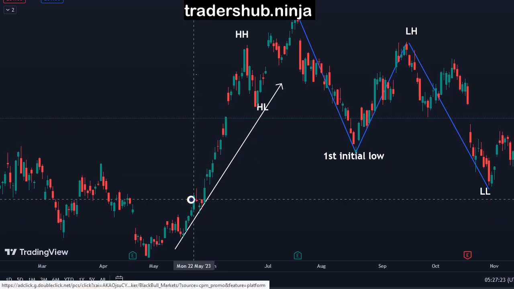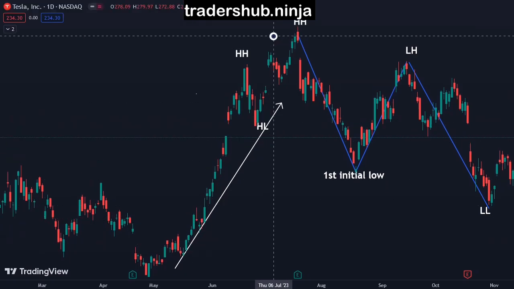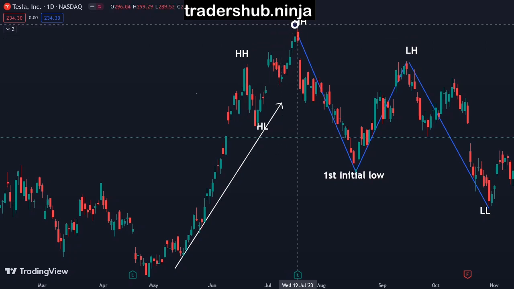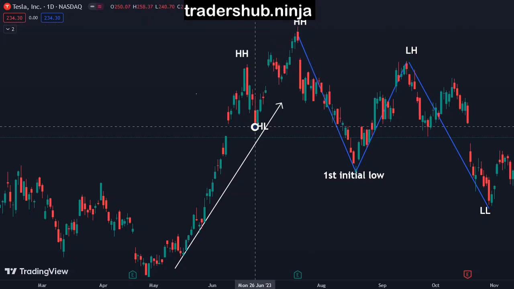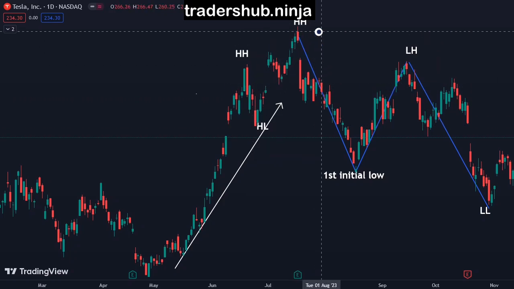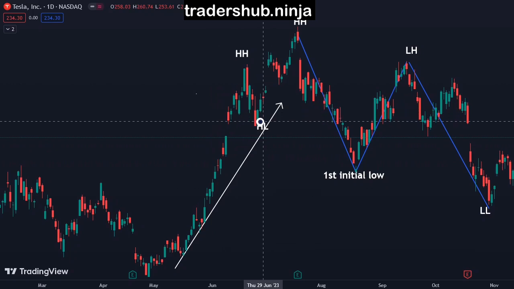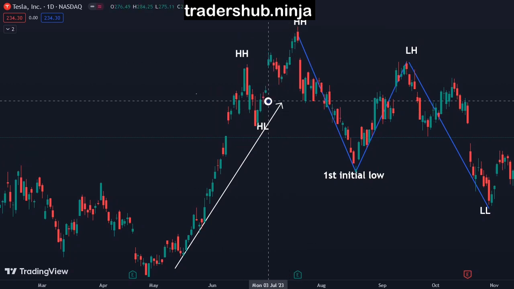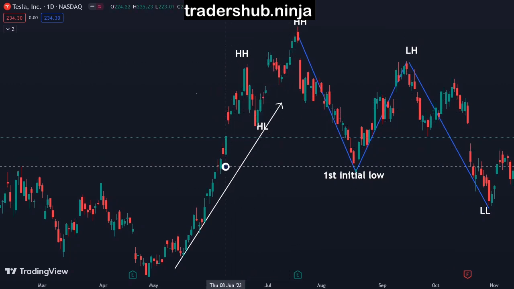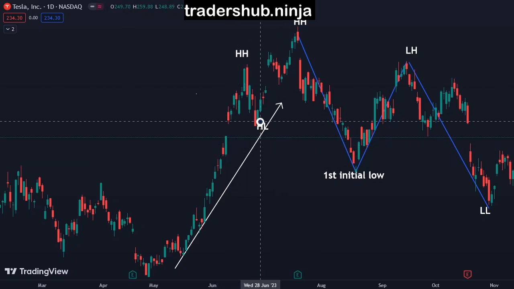Previously it was a strong uptrend. Now the trend will change into a downtrend here. Look here, it was a higher low. If it was a strong uptrend, it would continue in the same direction. For example, here is a higher high, higher low, and then a higher high. If the trend is an uptrend, it will continue in the same direction.